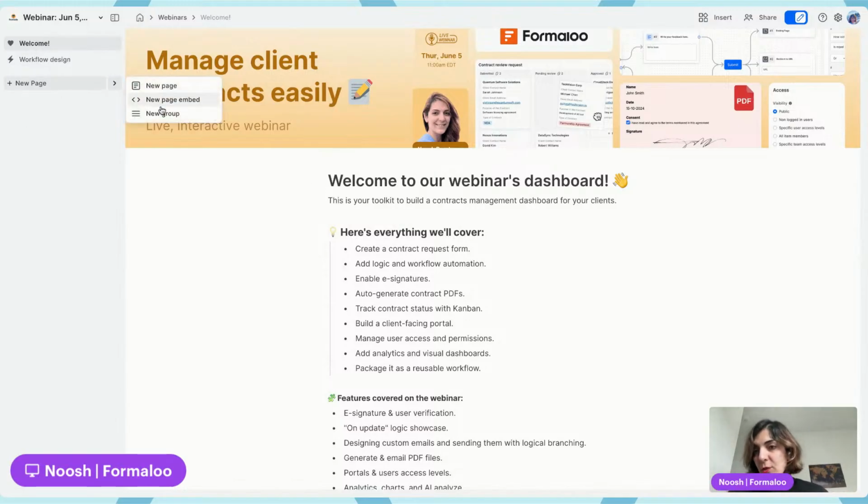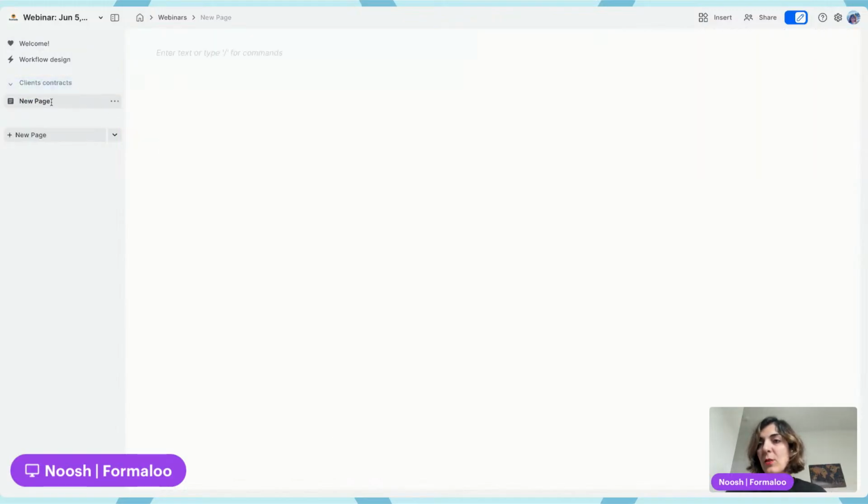So let's create a new group in our application and add our pages here. Let's say this is the menu for client contracts, and I will add a new page here. On this page, we're going to create our form. We will start with a form that our team or our clients can fill out to request a contract.